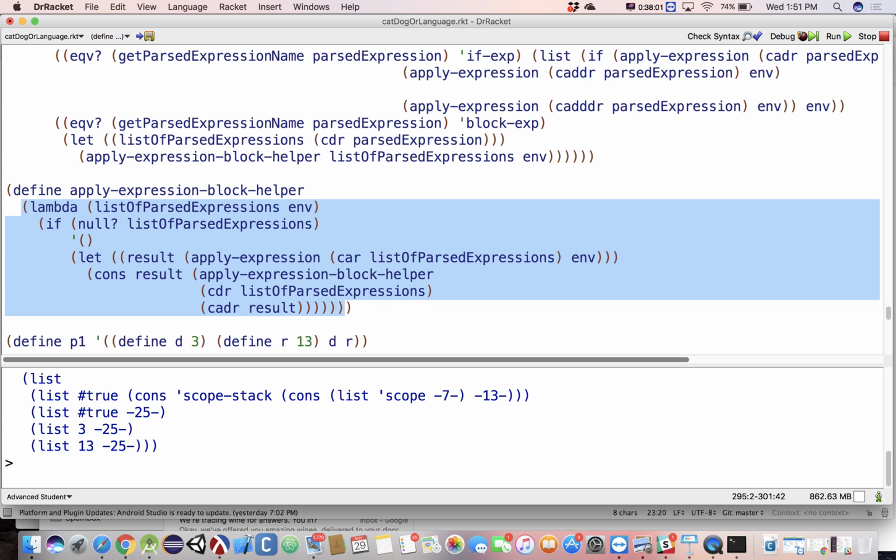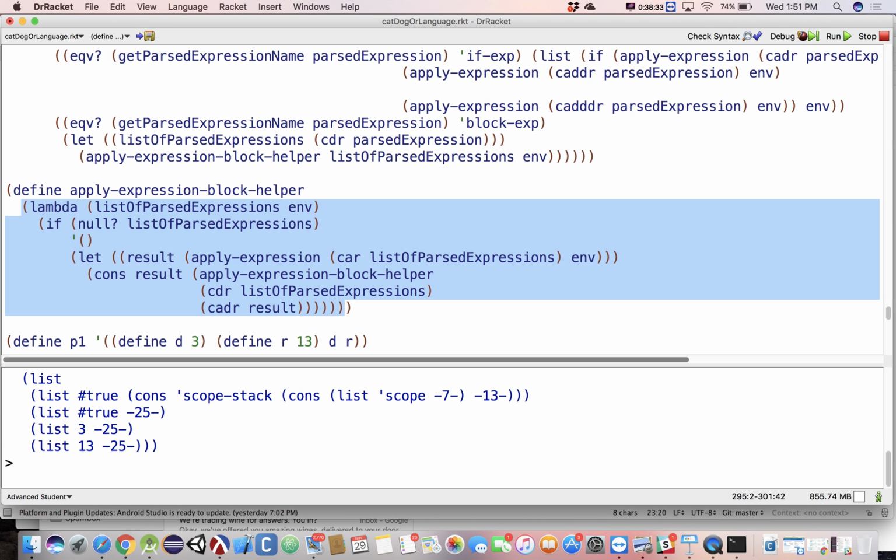All right, so we've talked about lets. We've talked about let stars. What's the difference between a let and a let star? You can define like A equals 3, B equals A. Yeah, so let star allows you to define variables in terms of other variables that were defined earlier in that let star, where a let doesn't let you do that. You can define more than one variable in a let, but you just can't define them in terms of other variables in there. So then our next upgrade to a let star is something called a let rec.